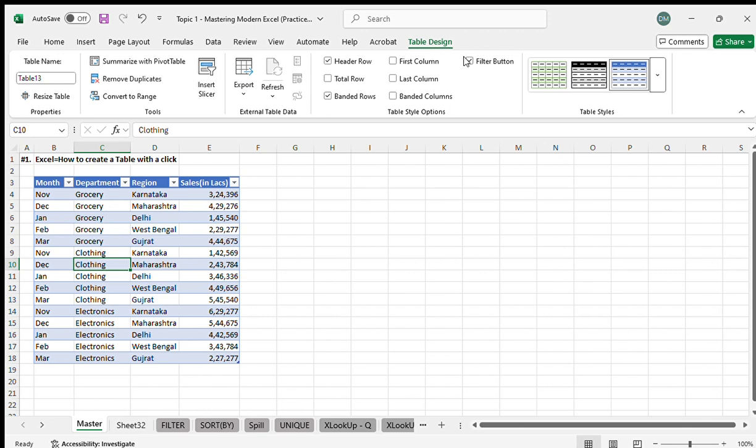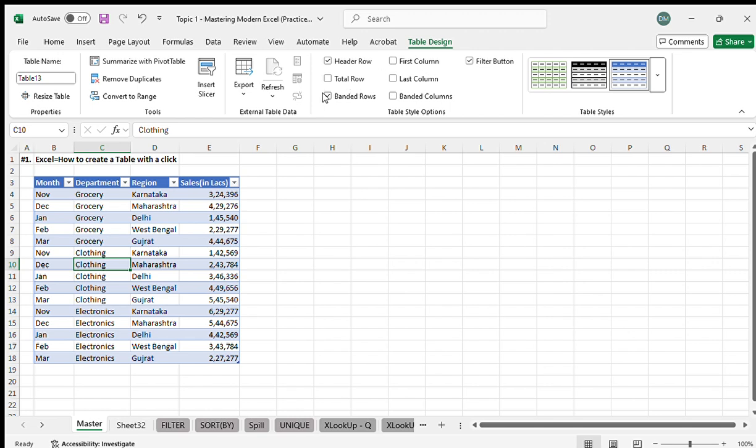Because there is a header and there is a filter, it is automatically checked. But if you want to uncheck this, suppose if you uncheck filter button, it will go off. Or if you want to delete the header row itself, then automatically the filter button will be shaded. Okay, but we need this filter, so we'll keep it.